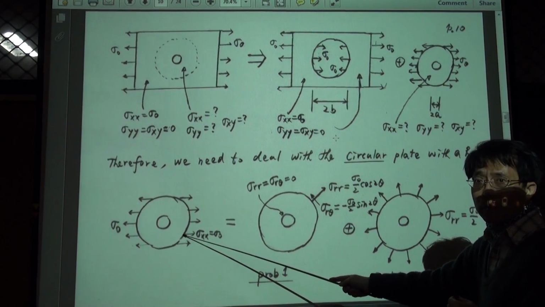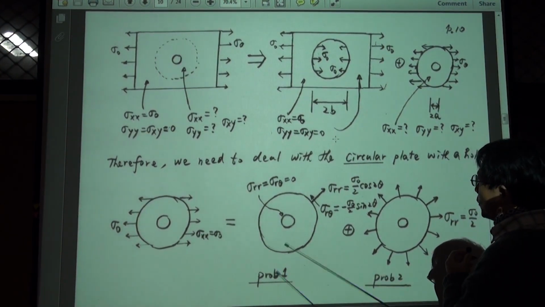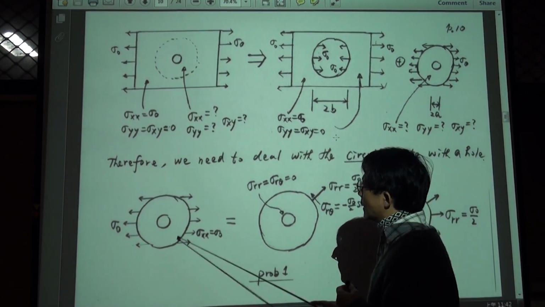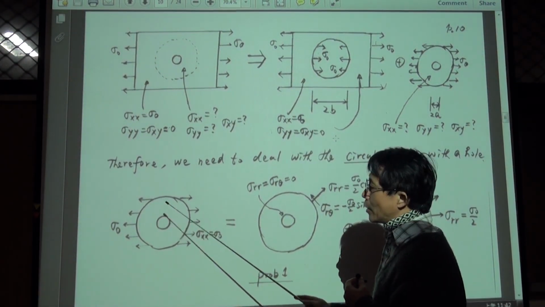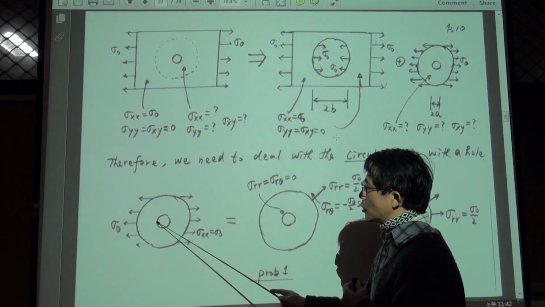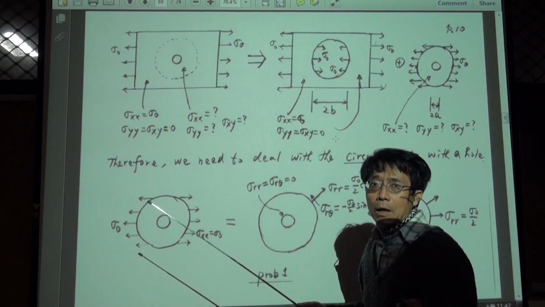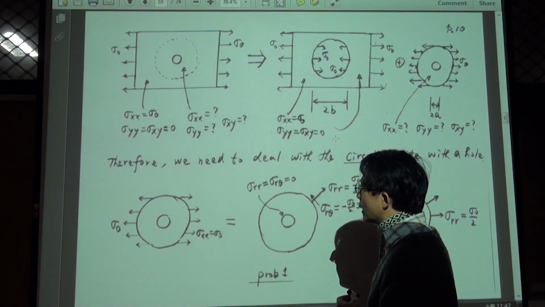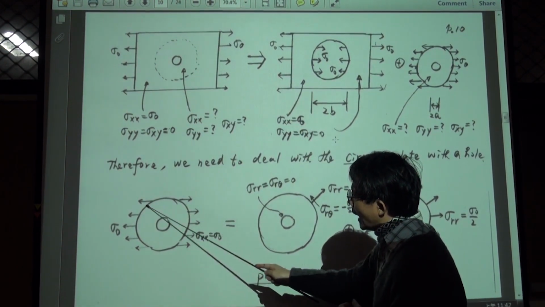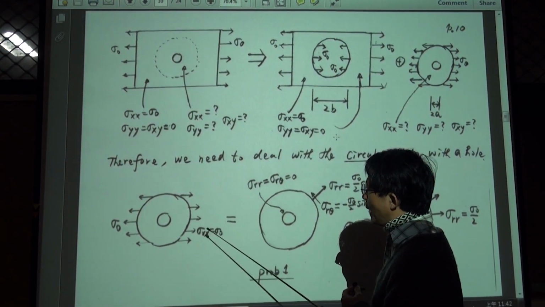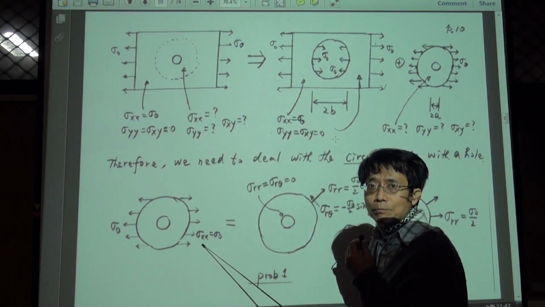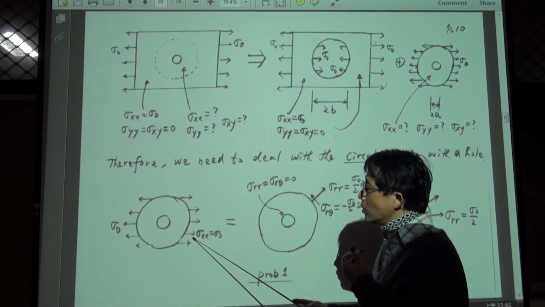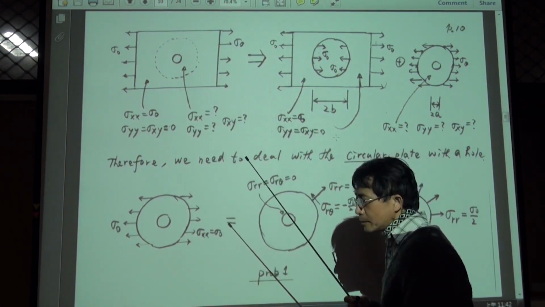Now we take it here. This is the focus of the rest of this class. This is a circular plate with a small circular hole. The circular hole is stress-free, no traction applied along this small hole. And on the outer boundary of this circular plate, the stress state is a simple tensile stress state, right? No sigma YY, no shear stress. Only sigma XX equals sigma 0.